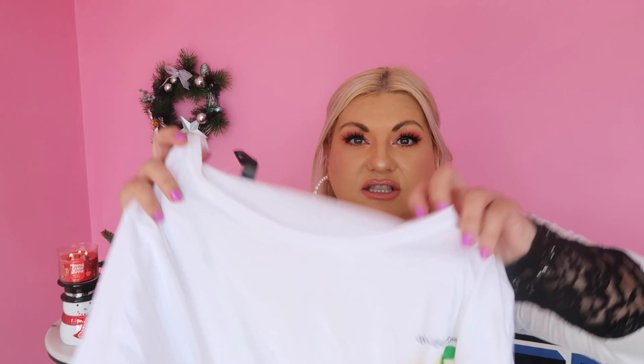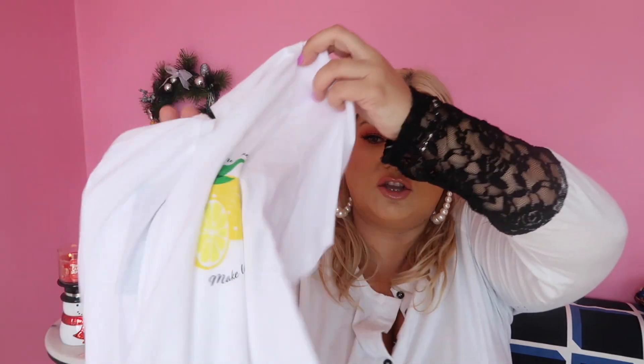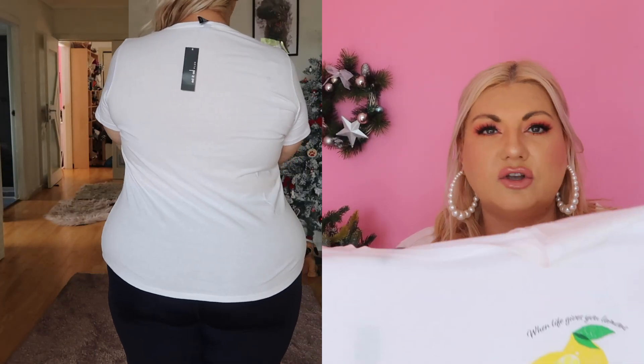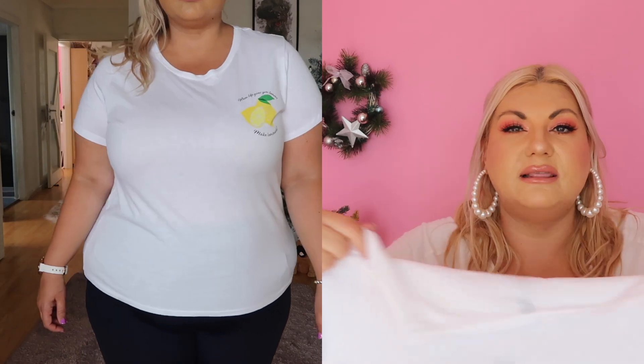Also at Best and Less I bought myself a t-shirt, size 18, just their brand. It's a nice white t-shirt with lemons in the corner — it says 'When life gives you lemons, make lemonade.' Just a plain white tee that will go with anything for a casual look. Because I'm bigger busted the lemon sits a little to my left, but I love the material — it's nice and soft, not stiff like regular t-shirt fabric. Super cute and I'll definitely get wear out of it.